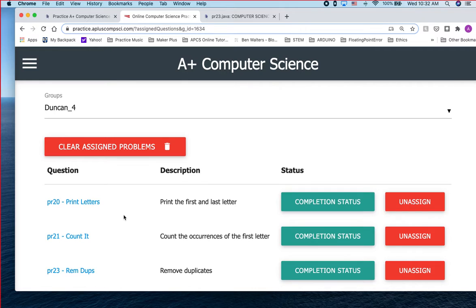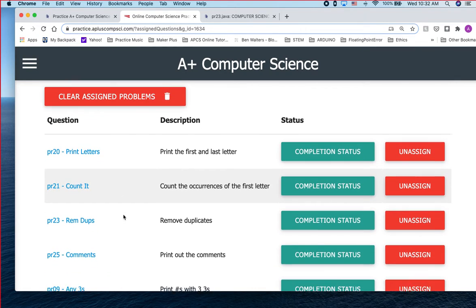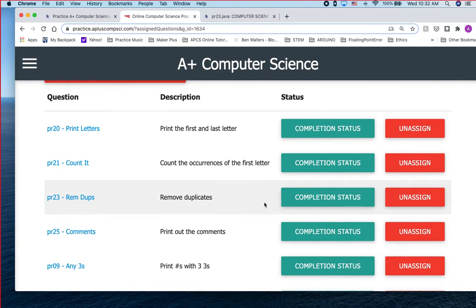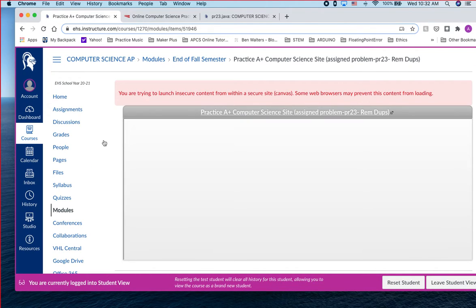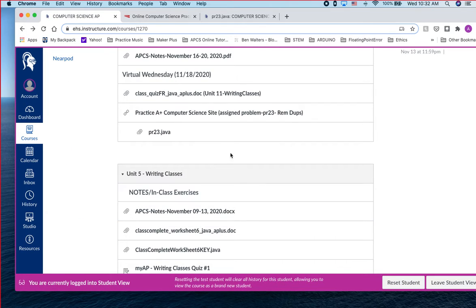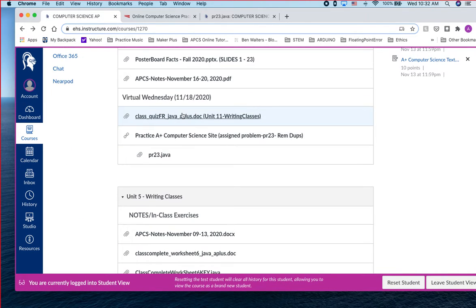This is what you all should see. We're going to work on problem pr23-Rem Dups, or remove duplicates. Those are the 2 problems that we will work on today, and you can access the problem description here from the main Canvas page.